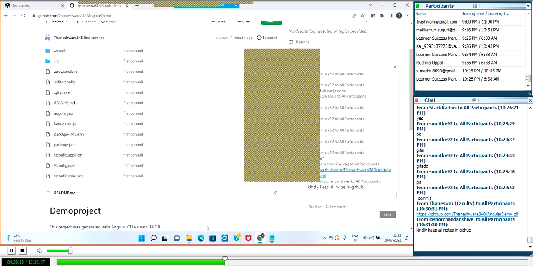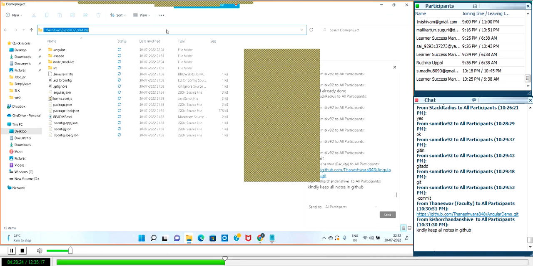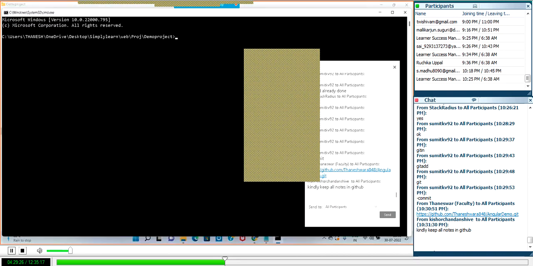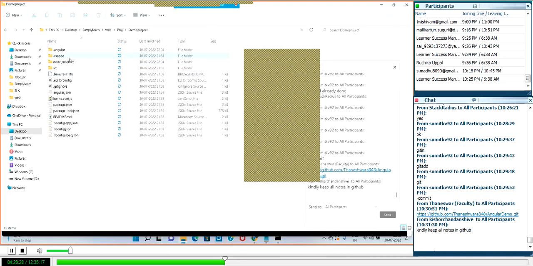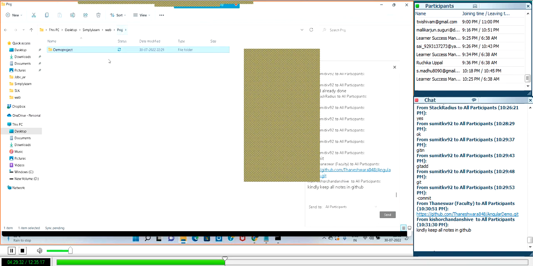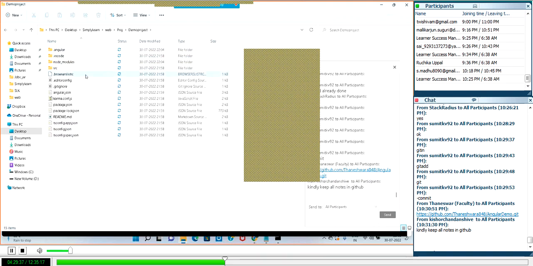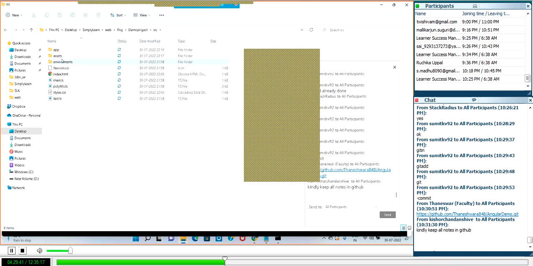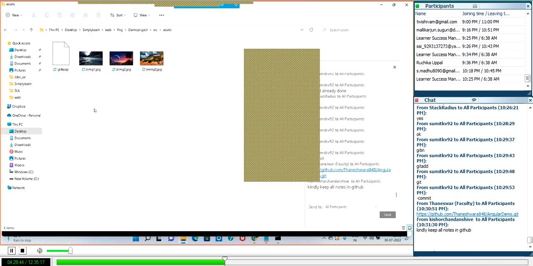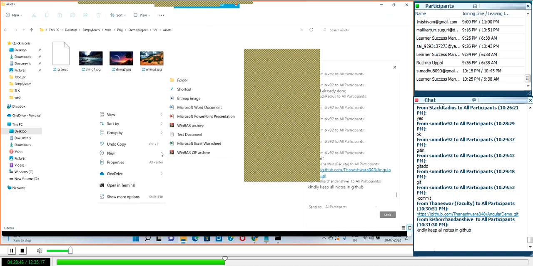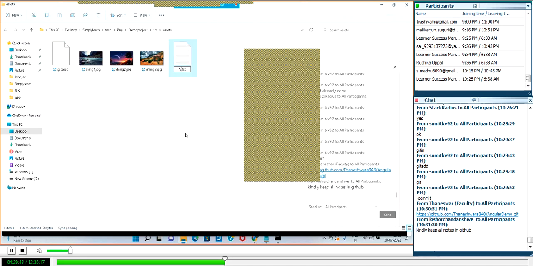Now what I will do, let me add. Go back to the same project. This one only, right? Demo project. Let me come back. Guys, how can I add this one file? Shall I keep it somewhere in the component? Can you guys quickly check? Okay, in this particular file, I'll just keep it. Notes dot text file.